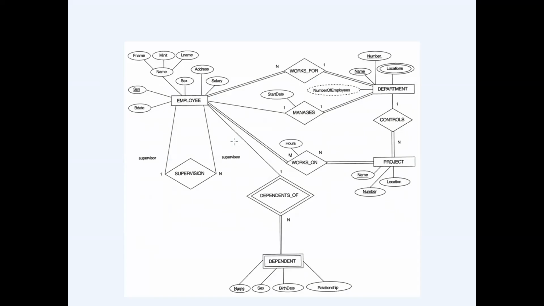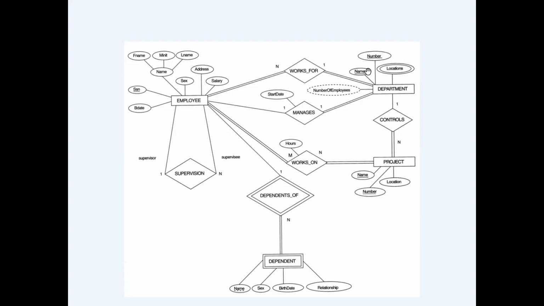So if you look at our ER diagram, what you can notice is we have employee. These are attributes. This is a composite attribute. This is a key attribute. Take department.